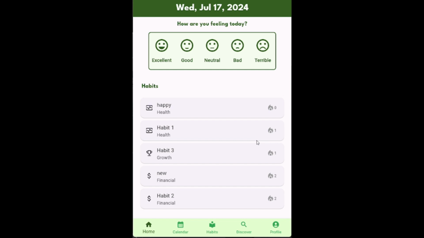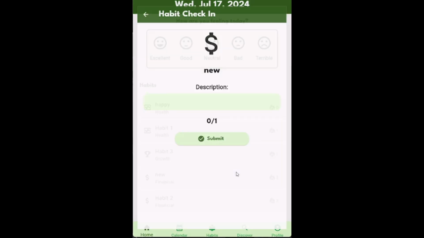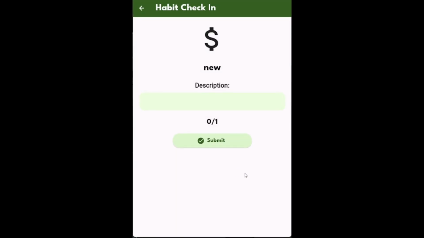And not only that, the user can click on the habit card to check in their habit. Let's say we check in this habit. Here is shown the habit icon, which is the financial habit, the habit name, and the habit description, but for this habit the description is empty, and then the count needed to complete in a day.